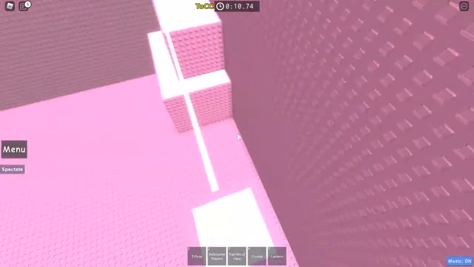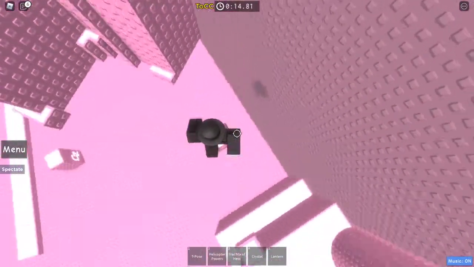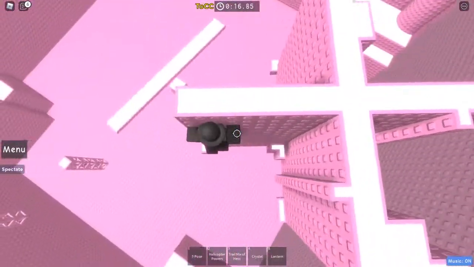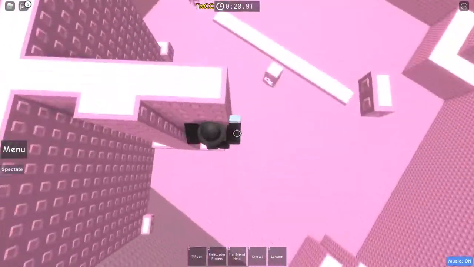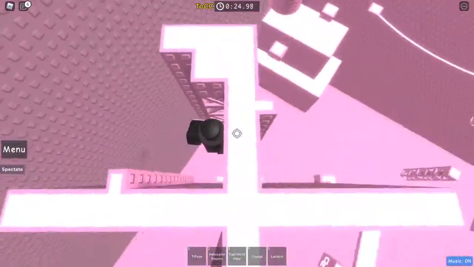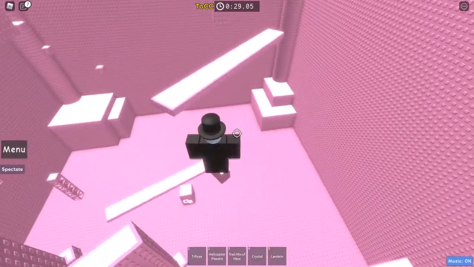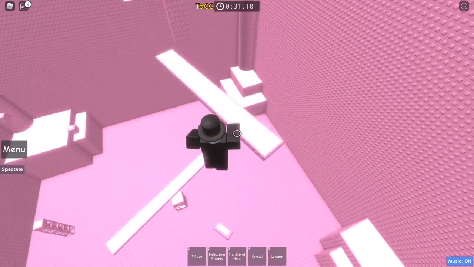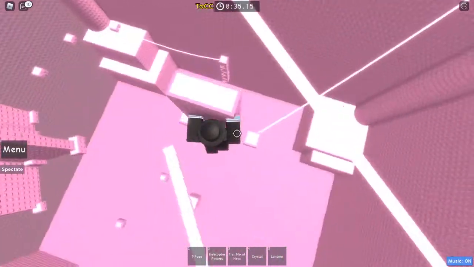So starting off, it's got a simple spinner head hitter, then go across this tightrope. Kind of keep going along like this. Got some normal jumps. Just kind of be careful and you'll be good. There we go. Now go up this truss, and then what you want to do is just wait until the spinner is where you can jump on it, and then you don't want to go that way. You want to go over here. Go on these one studs. It's a pretty tight jump, but you'll be good.